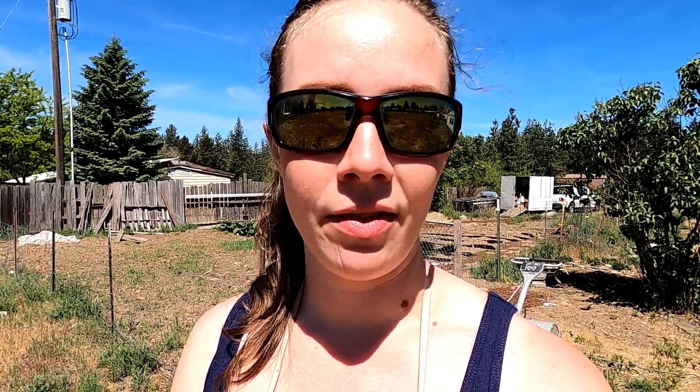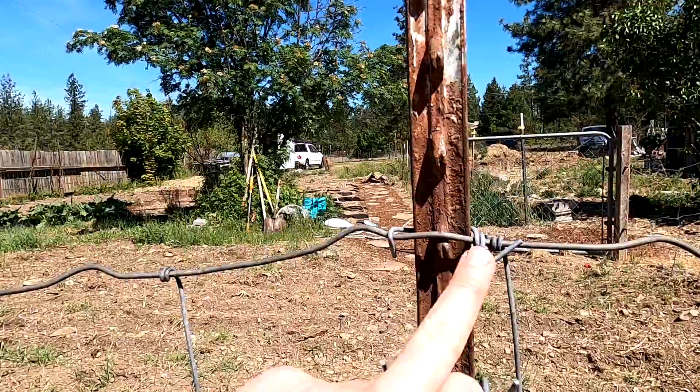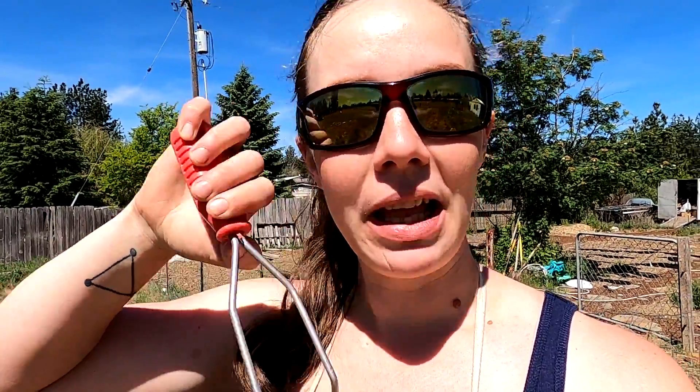I'm going to be comparing two different kinds of metal fence clip benders. This is how we attach T-posts to wire fencing — these wire clips wrap around the back of the T-post and then around the front again. This one is quite shoddily done because it was done with my nemesis tool, the fence fork. I loathe this tool — it is so difficult and clunky to use. I've been looking for something better, more efficient, easier to handle, something I'm not constantly slipping on and bloodying up my knuckles with, or getting awkward twisty bends from coming at it from just the tiniest wrong way.